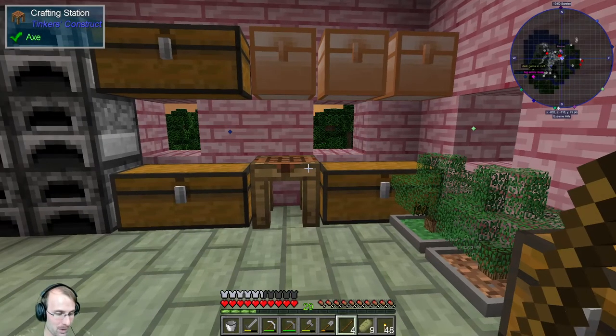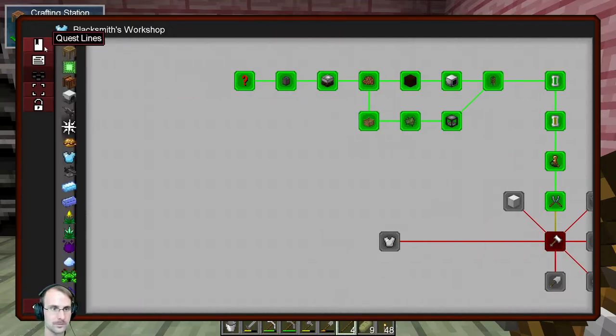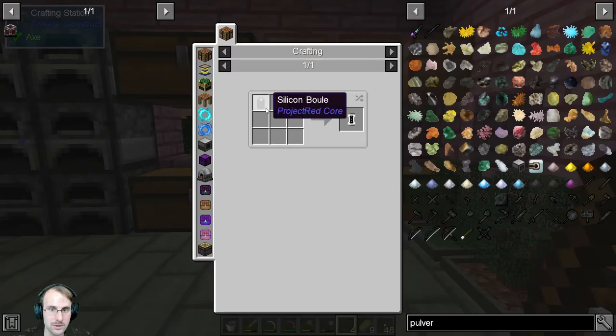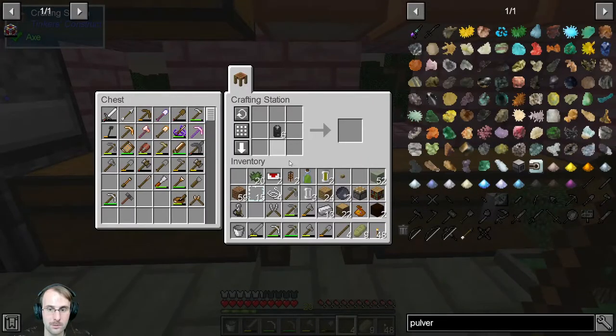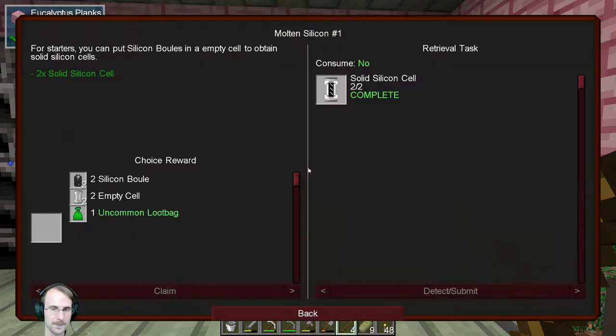I still have a big one that I want to deal with right now, and that's going back to molten silicone, because we talked about this one. So to make this, we just need the boules and the empty cells, and we should have those because we've got boules and we've got empty cells, so we can make two of those. Bada boom, bada bang. We got molten silicone. Now, what's more expensive?